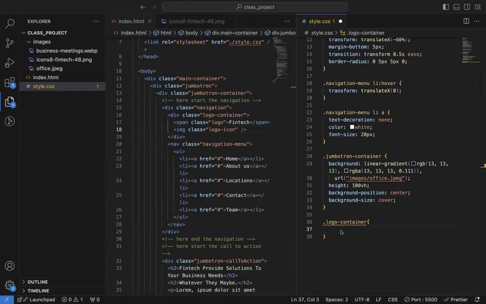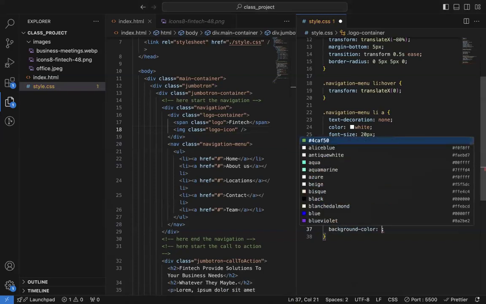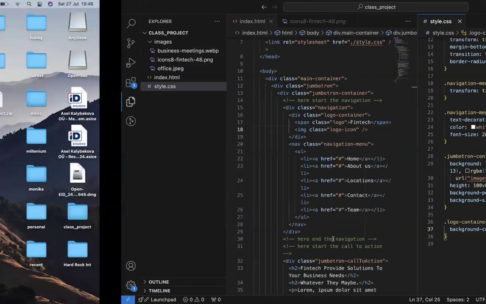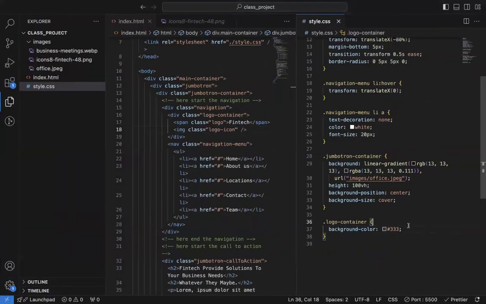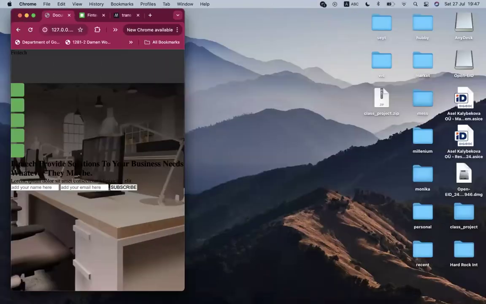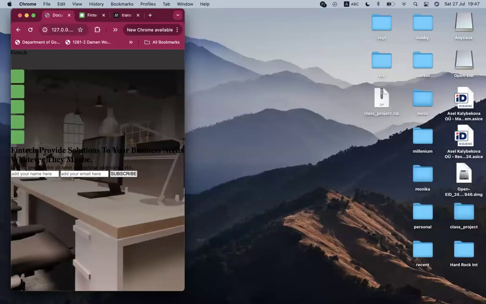So, one second. Okay. Let's give it a height of, I don't know, 100. Too much. Let's do 60. Okay. And we want our text to be visible on this background.